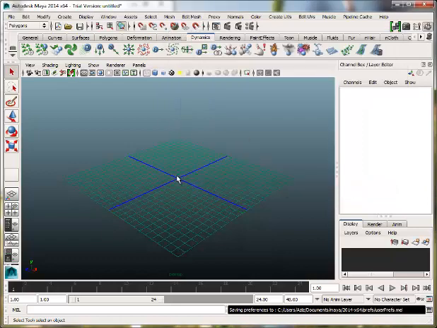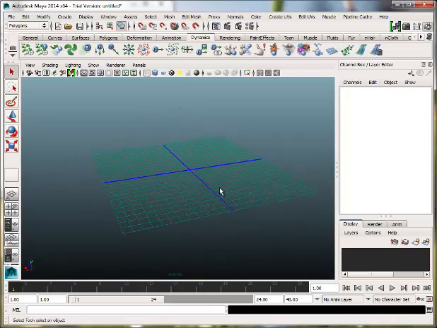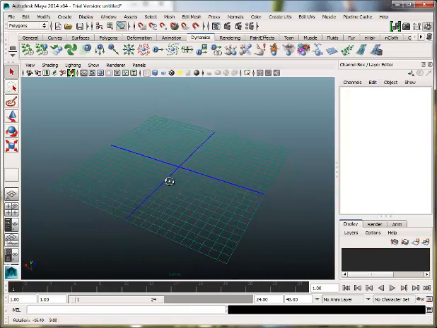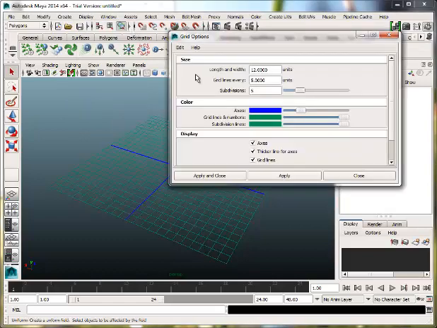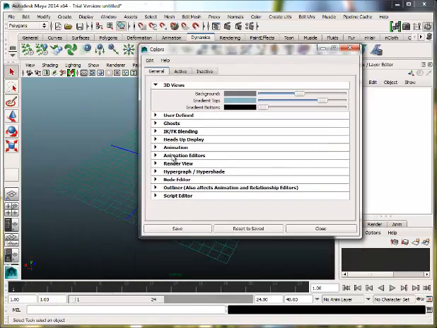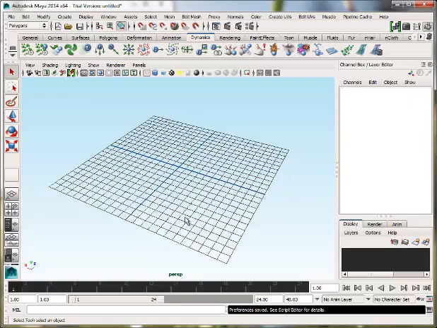I hope you learned something new, or maybe it's not new, and you can use it in your application, Maya. It's a very cool program, and for some reason if you don't like the color, you can always come here, go to the option box for the grid and change your grid colors, as well as the background color. You can always change it to whatever you are happy with. Save, and the color, we got it here.